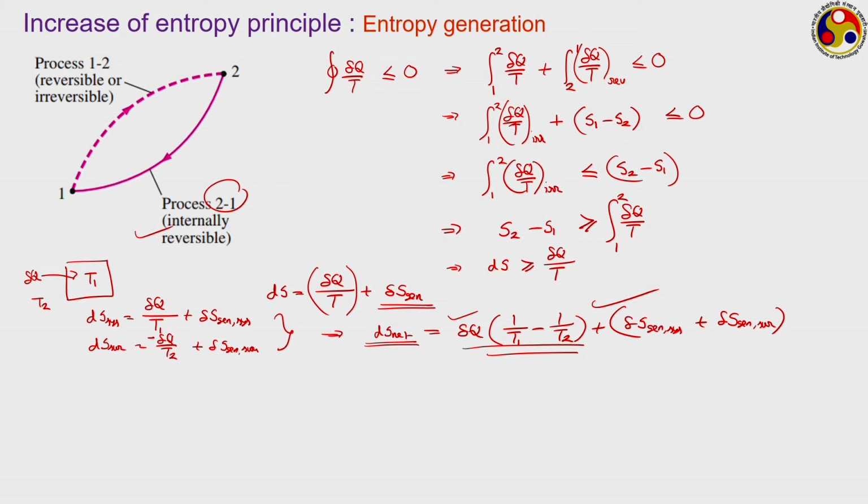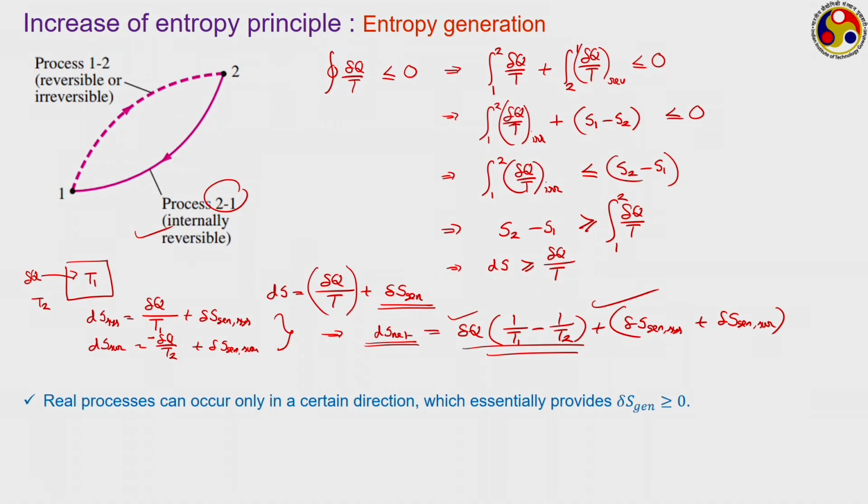However, for the system, entropy can always decrease, but we are here talking not only about the system, not only about the surrounding, we are talking about the system-surrounding combination, which we refer to as the universe. So, entropy of the universe is always increasing because of this entropy generation.